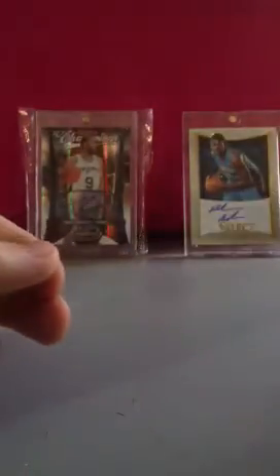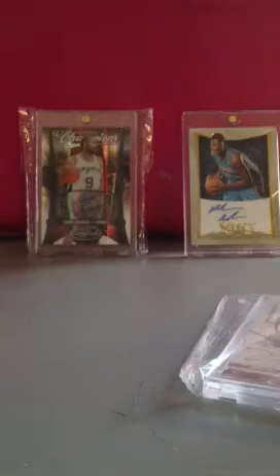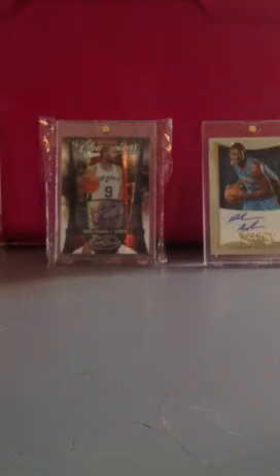Hit me up for any offers. I prefer TTM right now, but if you want to pay me PayPal, that's fine too — it would have to be gift though, because I'm not accepting anything else. If you just hit me up, we can definitely work out a trade. I'm not afraid to make a trade deal right now. I actually have to send out — well, if you just look at this, that's all stuff I have to send out. Thank you guys for watching, peace, and hope you guys enjoy your day and your weekend.